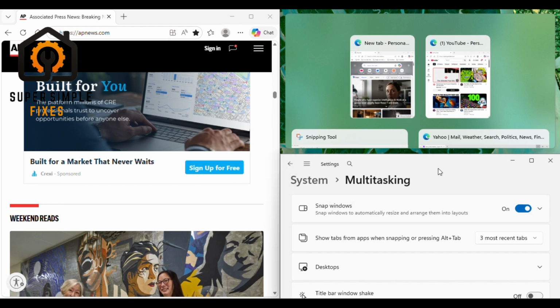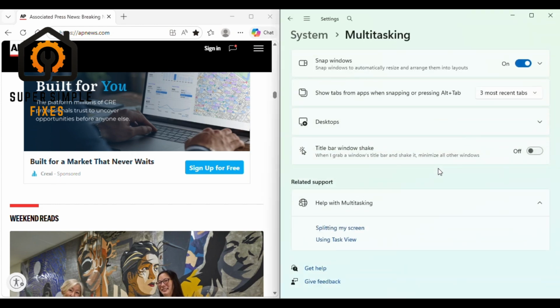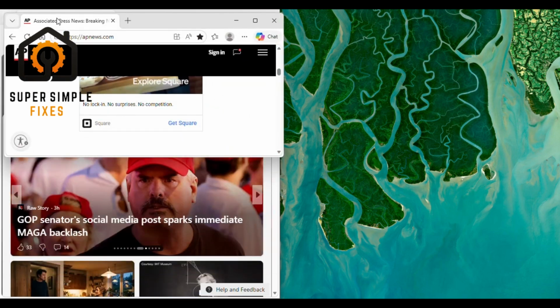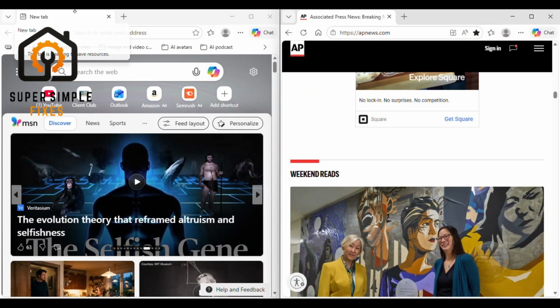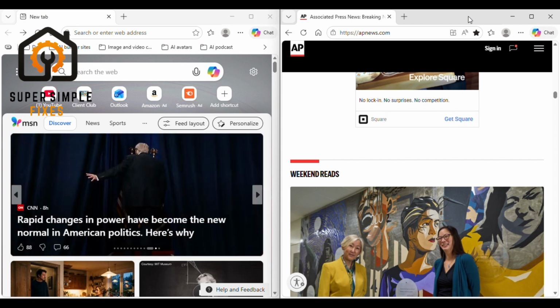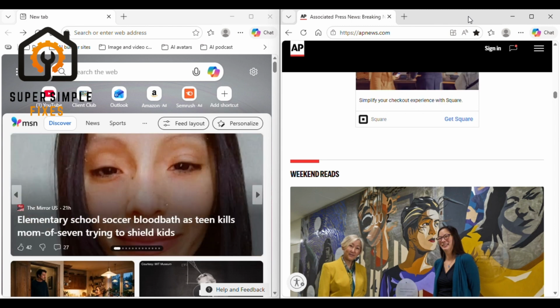Let's go over here to multitasking, Windows up. That gives me the other 50%. You choose this one, Windows right, and that would move it over to the right. Okay, so the little shortcuts are basically Windows right or left, and then up or down, whichever one you want. Just make sure that you have a tab that you've already chosen, and that's pretty much it.